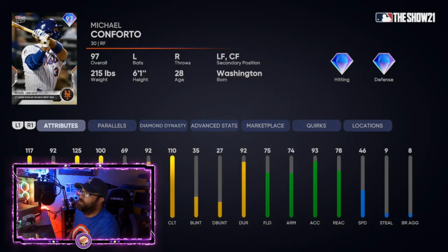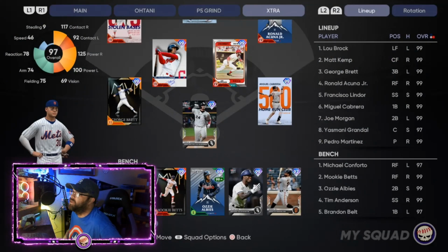I think he can play center field, maybe. Yeah, he can play. Conforto, this new card, can play center. I don't know if you want to put him out there because of the defense. You might want to make a change there and move like Acuna out there to center if you do it. But outfielders are pretty universal most of the time, so that's a great thing for you to be able to do.